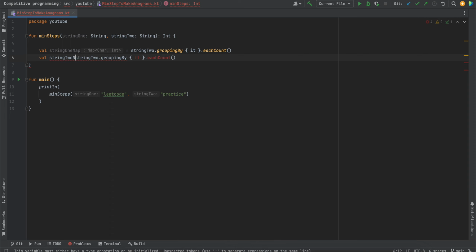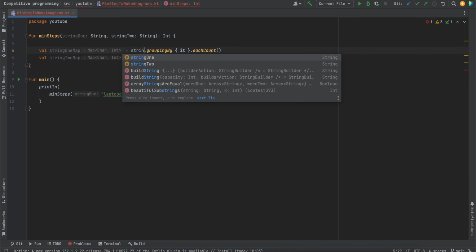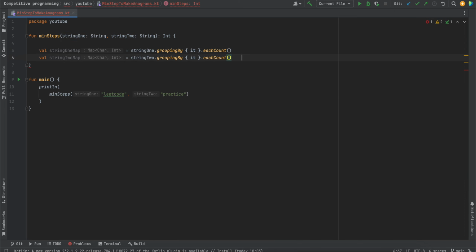String2 map. There's a mistake, sorry. And this will return the map of the following. I'll show you. For example, L 1, A corresponds to 4, etc.